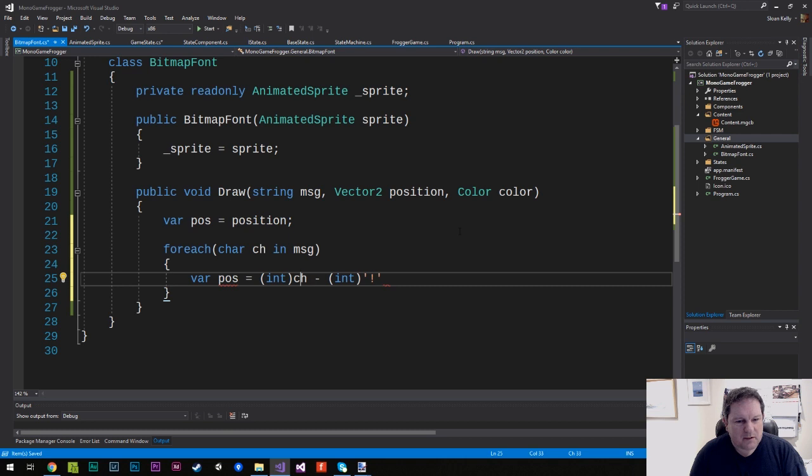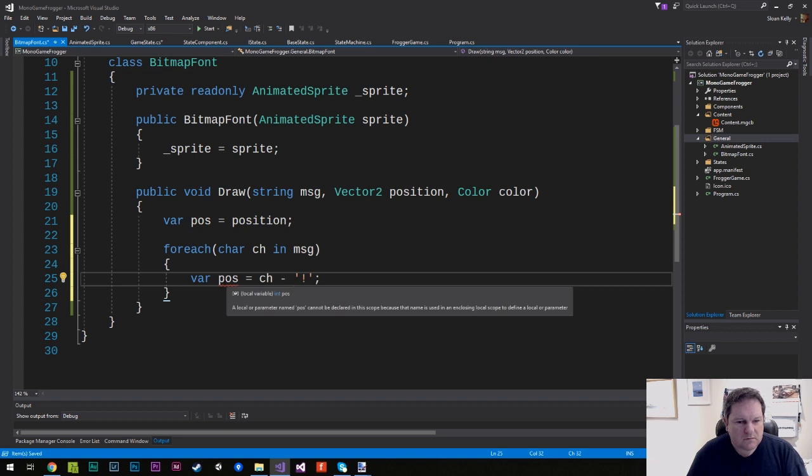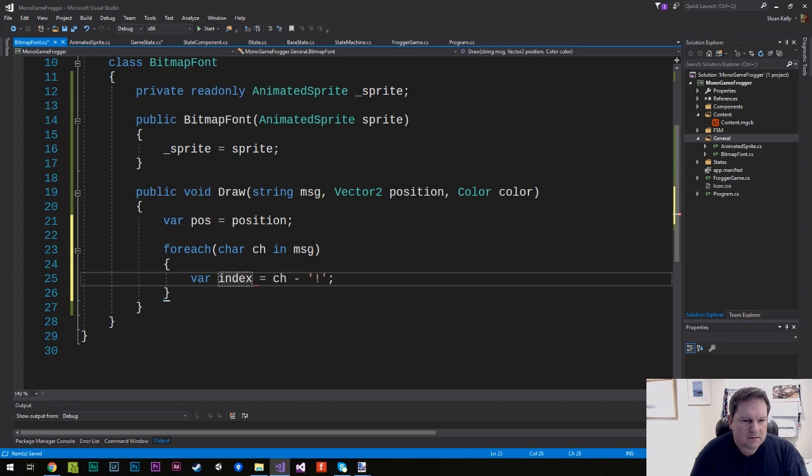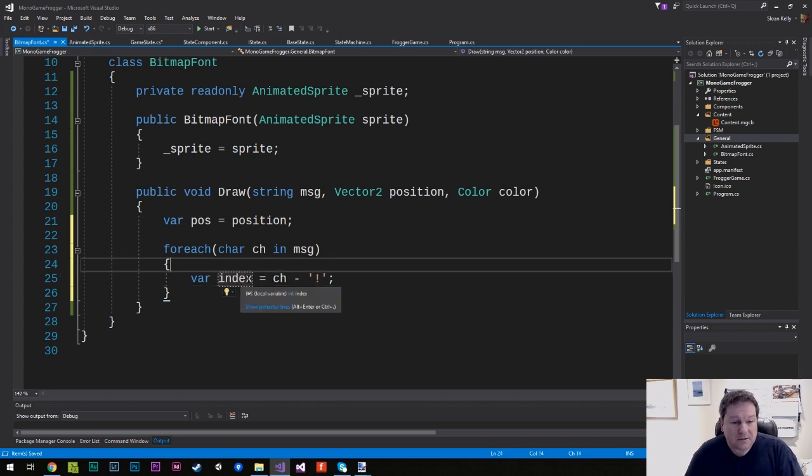Actually, I think I could probably get away with char minus int that. Okay. Actually, I don't need that as well. So that's going to be index. So index is going to be an integer.